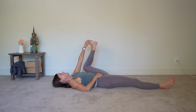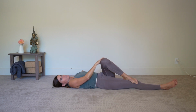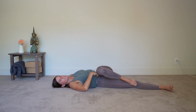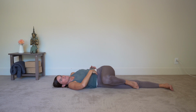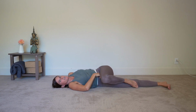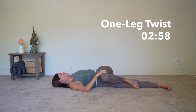And now releasing, take this left foot on top of the right knee and cross it over into the twist. Again, you can bump the hips to the left first to help yourself get into the twist. And you don't want to feel like you're too much in a back bend. So keep on bumping that right hip under you till you feel like you're just more in a twist rather than a backbending position. You reach your left arm out to the side, you take your right hand onto your knee, and breathe.